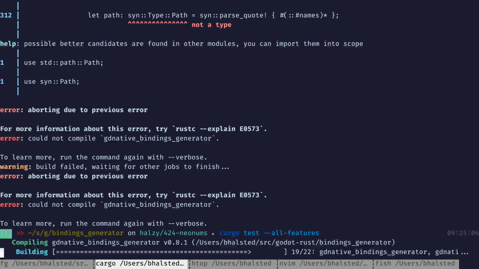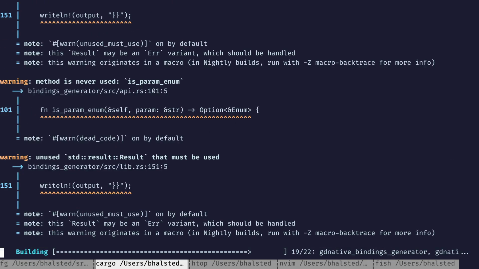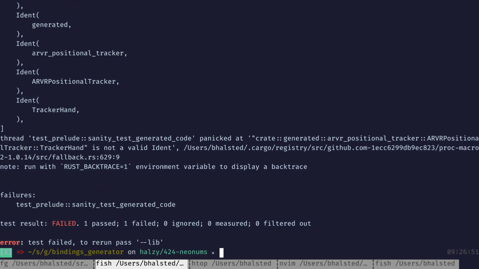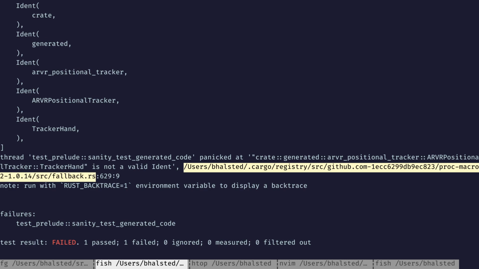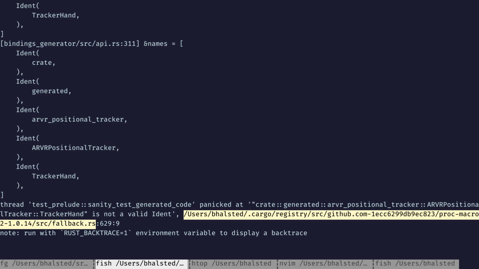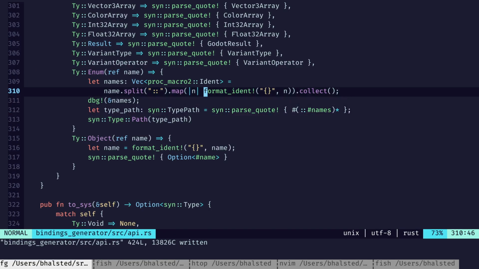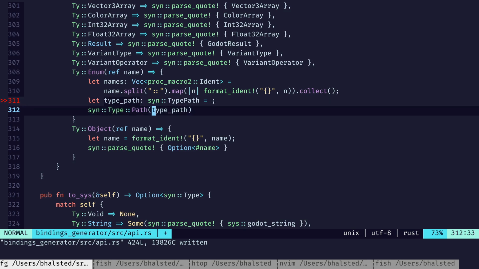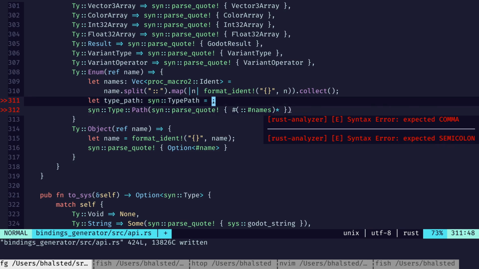So if that works, we can simplify that. Why is it trying to be an ident? Are we putting this somewhere else after this? This looks fine. Simplify that.